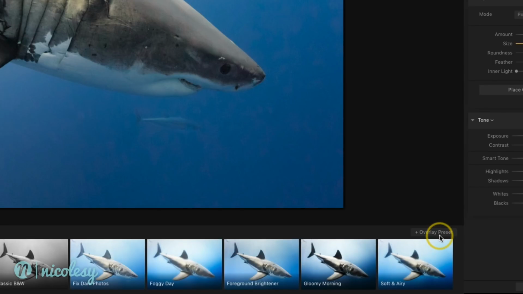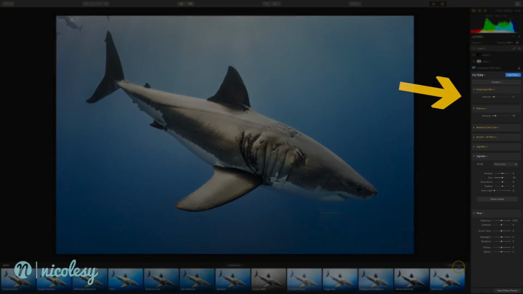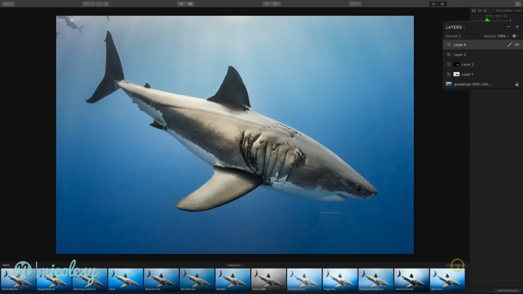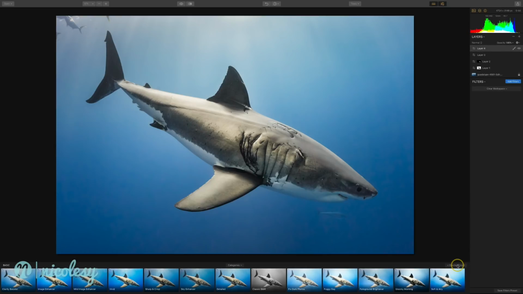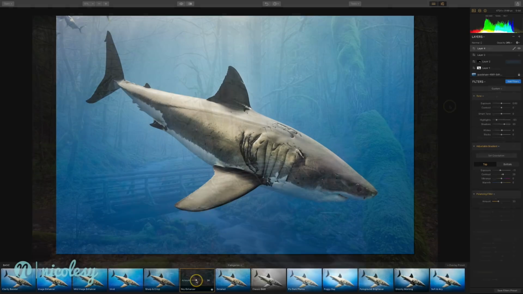Now the way that presets work in Luminar is if you add a preset, it will replace all of the filters that you have on that layer. So they've made it easy for you to stack presets. When you click on the Overlay Preset button, it automatically adds a new layer to the Layers panel and then allows you to apply a preset without unintentionally overwriting those previous filters that you may have applied. Now let's jump into some of the new filters that they've added inside of Luminar.